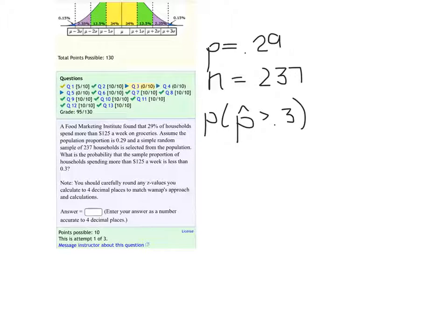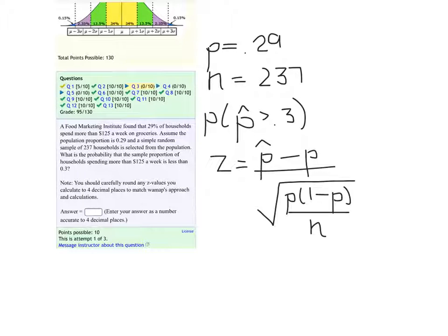So the first thing we have to do is consider the formula that we use to find the z-score for a sample proportion. And there's the formula you've learned to use for this z-score. We determine how different our p hat is from the claimed proportion of p. Our p hat is 0.3, and the claimed proportion of p is 0.29. Now that's only a 1% difference, but we're going to figure out how many standard deviations that is. So we'll do so by dividing that difference by the square root of p times 1 minus p over n.